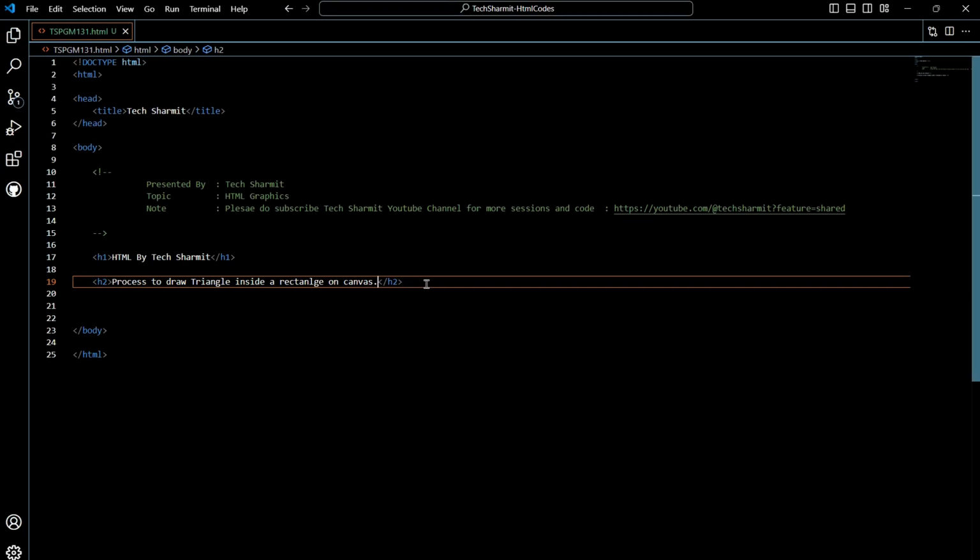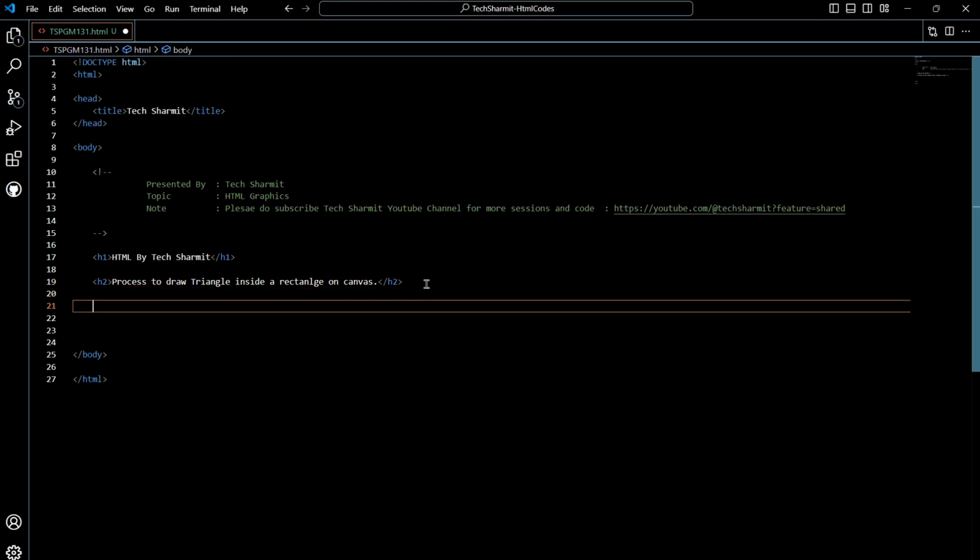So as we are talking about canvas, firstly we need to create a canvas. So let's create the canvas. So here I will set a few things like ID, because this is something that we will use for connecting the script with it. So I specified the ID as canvas1. You can select any name, but make sure that you are specifying the same thing in the script as well, because this is the thing through which we will decide where to draw the things.